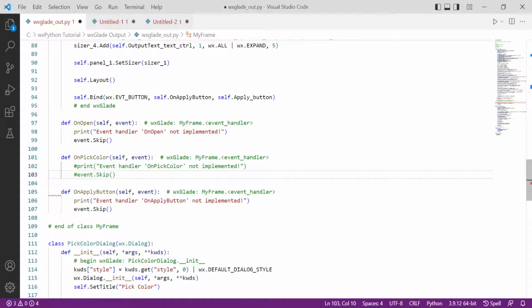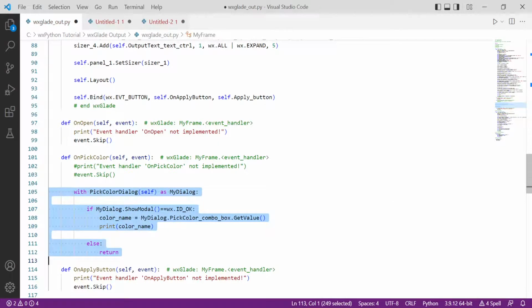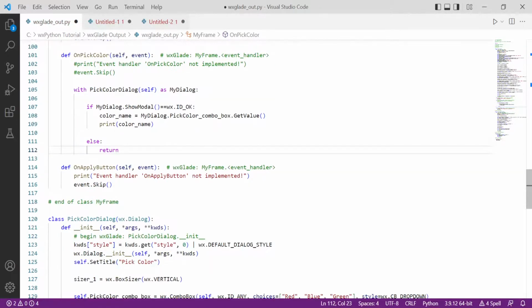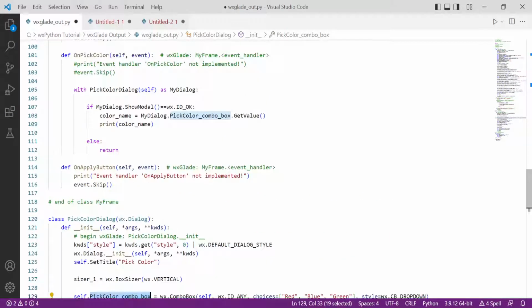So if I come here, let me paste this here. So here what I have, I said that okay, that's the pick color dialog, so open that pick color as my dialog, and if it's okay, there's a pick color combo box, get the value from that, put it as a color name, and then print it.